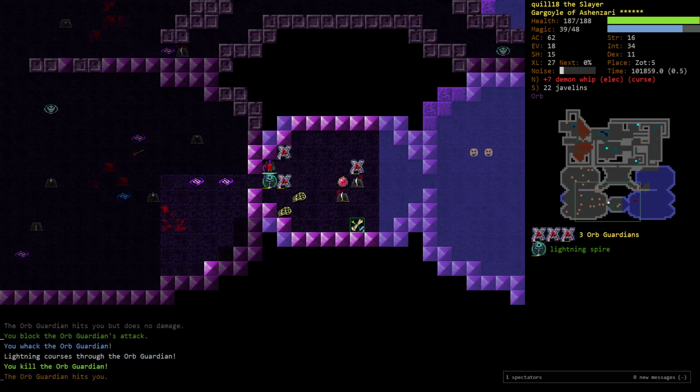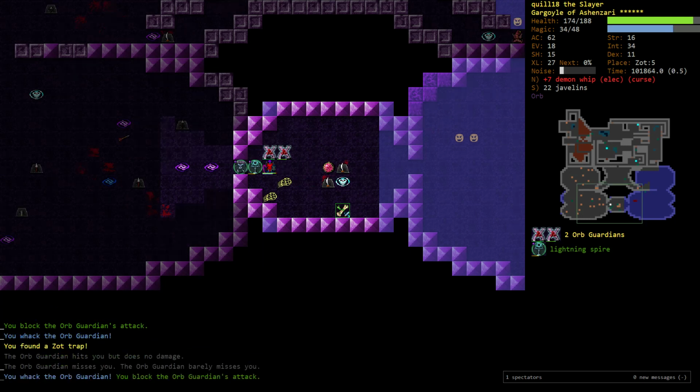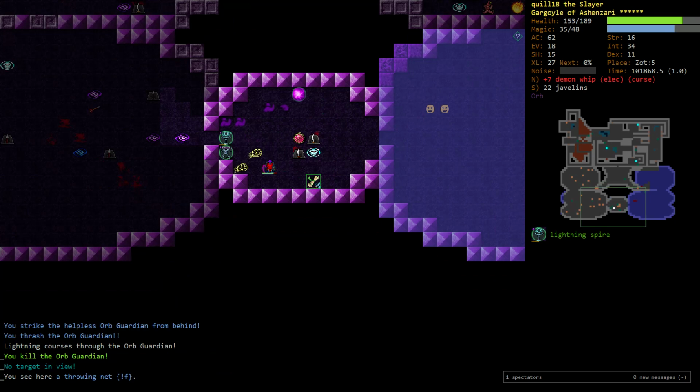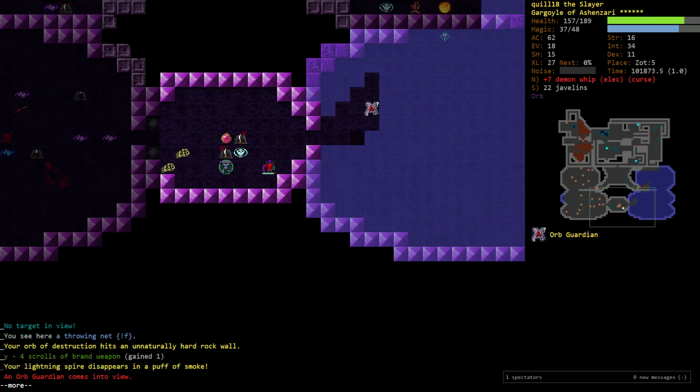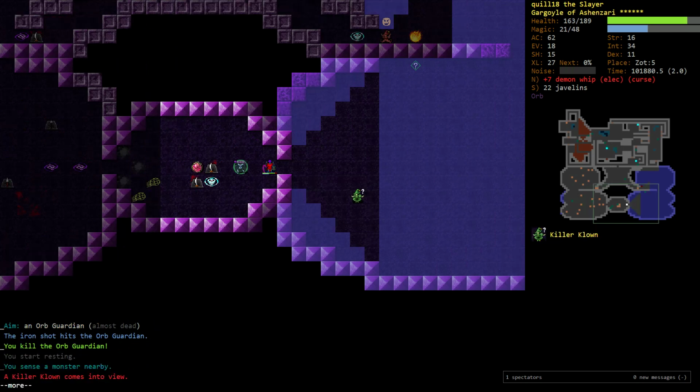Tab. Actually, I'll get a servitor as well. Although, yeah, I'm not sure he's going to be able to cast anything from where he was. Oh, Orb of Destruction. Going crazy. Now, just for the sake of whatever, because I don't know where I'm going to get teleported on the way out.